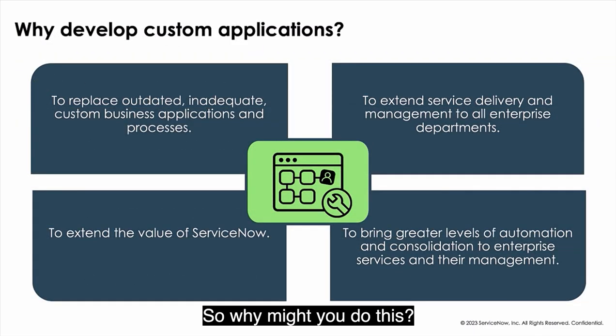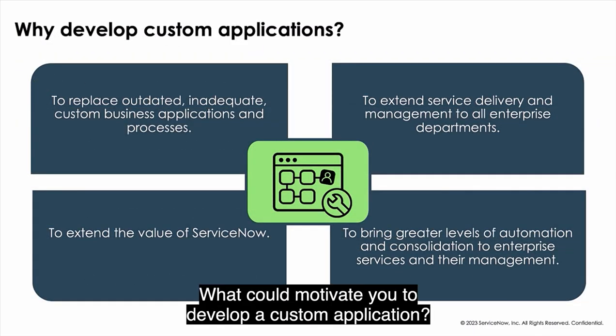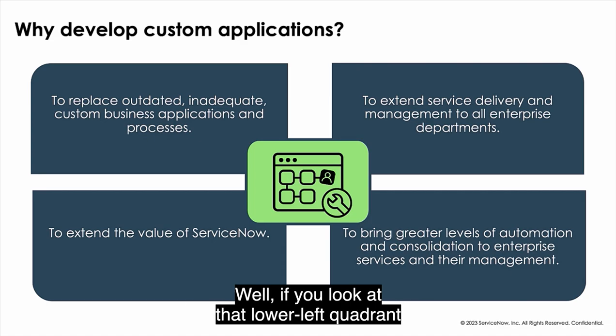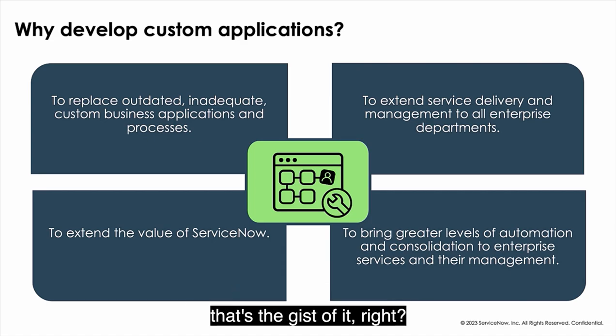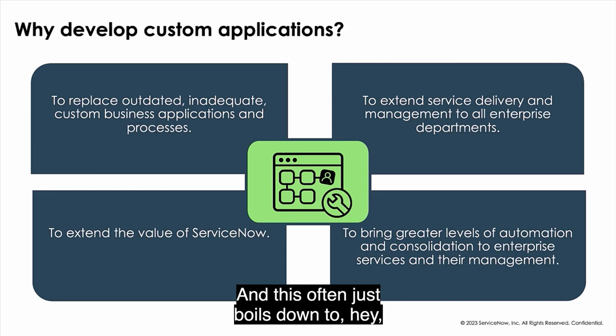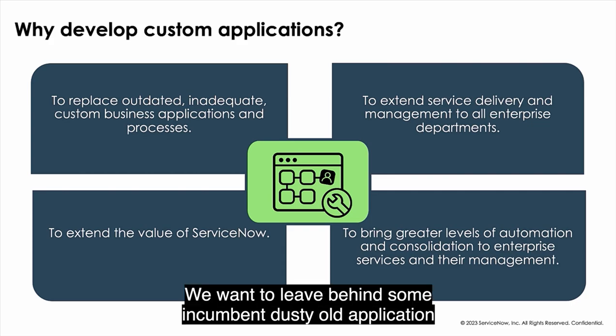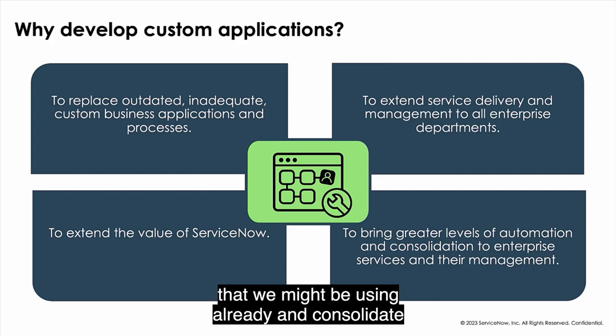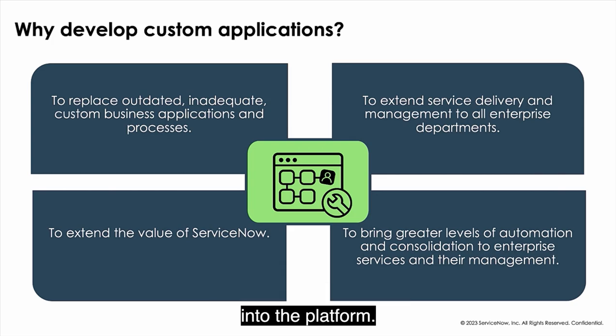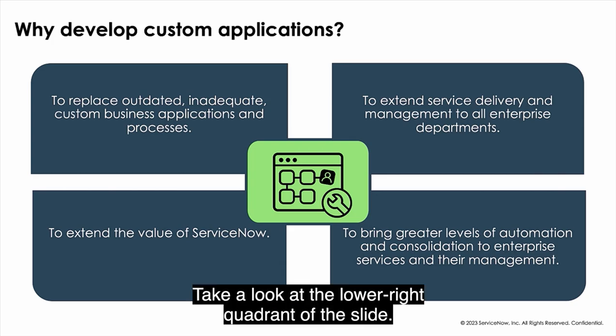So why might you do this? What could motivate you to develop a custom application? Well, if you look at that lower left quadrant there, to extend the value of ServiceNow, that's the gist of it, right? And this often just boils down to, hey, there's some process in our organization. We want to model it exactly. We want to leave behind some incumbent, dusty old application that we might be using already and consolidate into the platform. Take a look at the lower right quadrant of the slide.